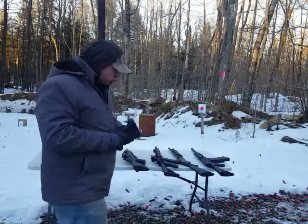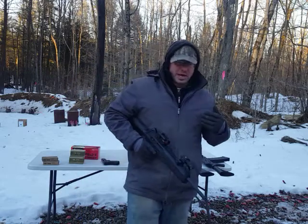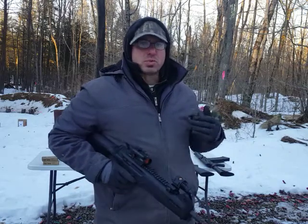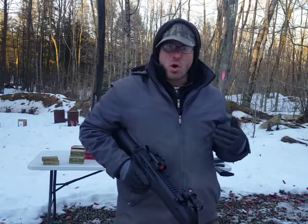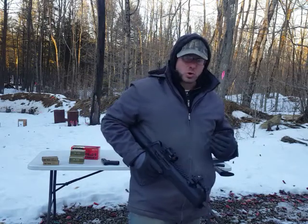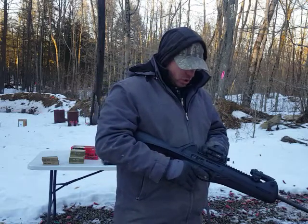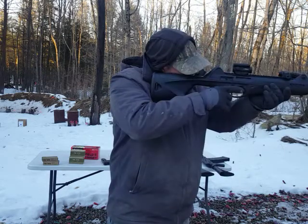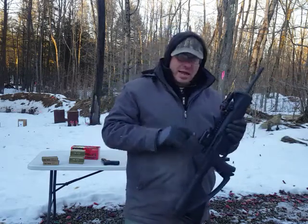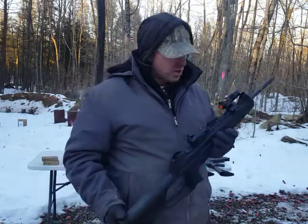I do a lot of night shooting. Okay. And at night, or in low light conditions, because remember, if you're having a situation where you have to defend your home, there's a good chance that there's a blackout going on, or a power shortage, and you don't have lights. Okay, so I want to be able to flip this thing on, to a low setting, okay, and have that red dot to help me aim the gun. Okay, so to me, the red dot is a big advantage. They're starting to catch on a little bit with the pistols, but they're not there all the way yet.